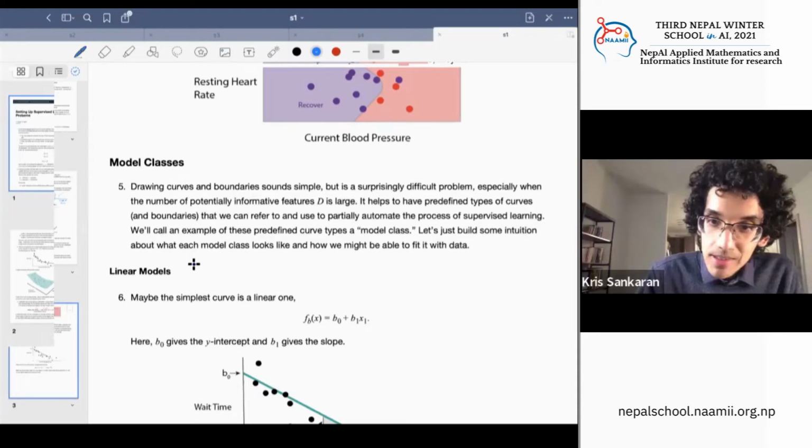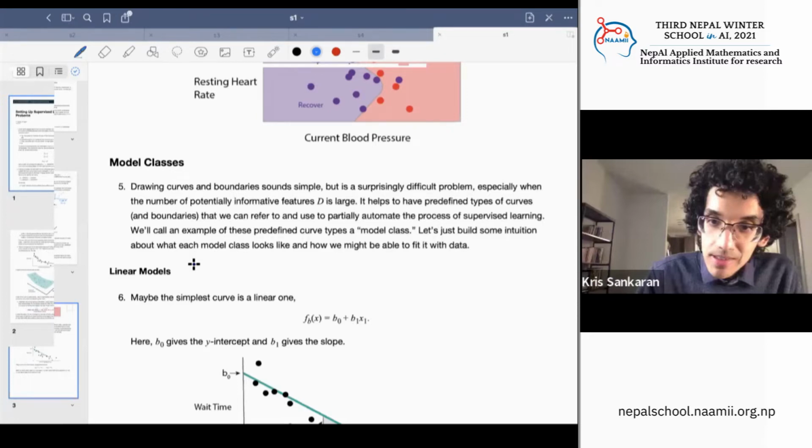I sometimes feel like when I say that regression and classification are geometrical problems, or that they're like curve fitting, some people get offended. They're like, how can it just be curve fitting? Curve fitting sounds so simple. It should be something about psychology or neuroscience, something very deep. But my response is always that drawing curves, especially when you have many features, is a really complicated problem. Geometry is not simple. Just because it's geometry doesn't mean it's easy.